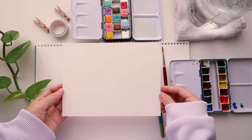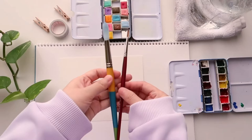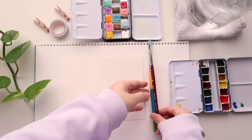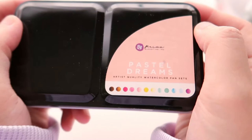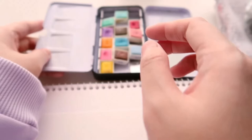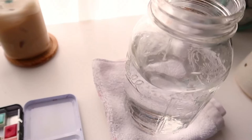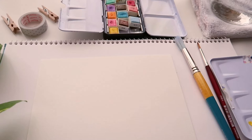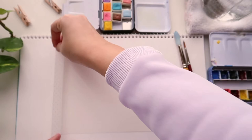For today's tutorial you will need a piece of watercolor paper — whatever brand you prefer. I am using Canson XL. You also need some brushes: I am using the Princeton round size 12, a big brush, and also a small size 4 round brush for detail. For watercolor paints, I am using two palettes — the Pastel Dreams from Prima and the Winsor & Newton Cotman. Feel free to use whatever brands you prefer. Don't forget a cup of water, a cloth or kitchen towel, and masking tape.